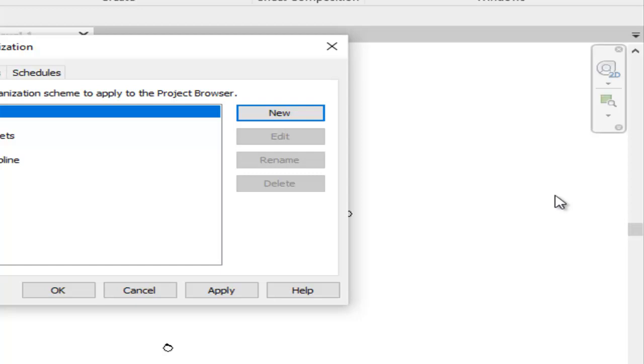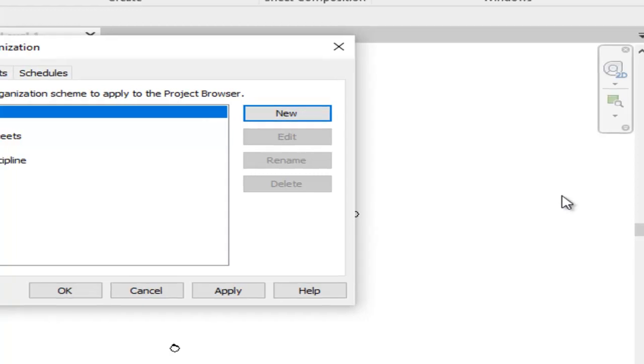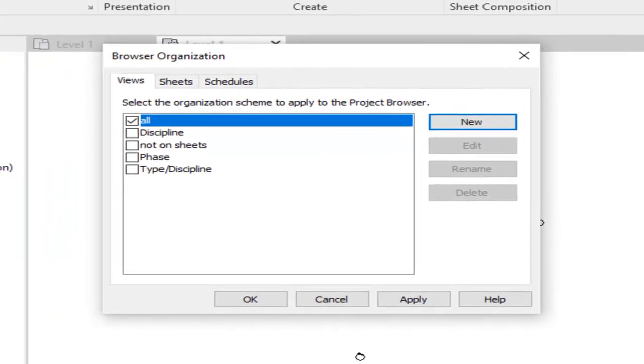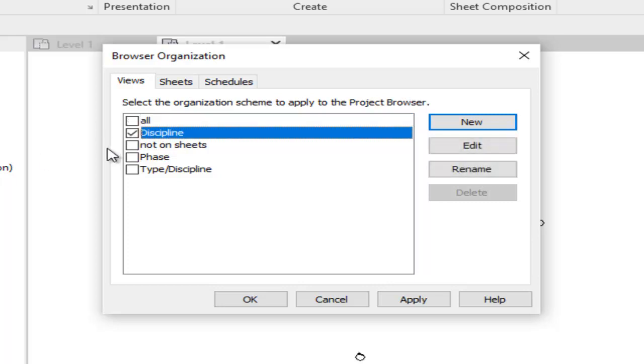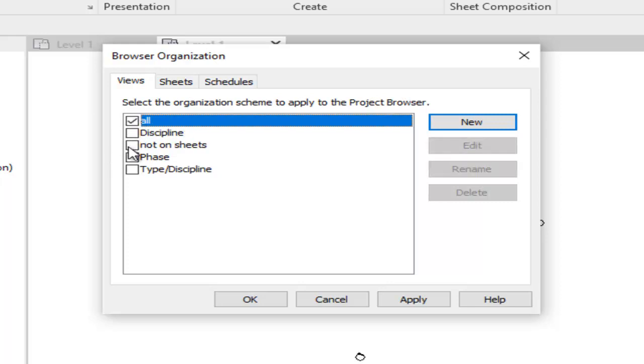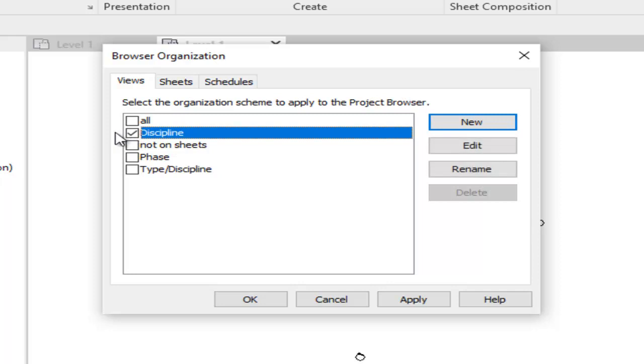Second is the sheets that we publish. And third is the schedules that we manage. Agree? So now you can have the browser organized for all three areas. Now we are talking about views. If I want to organize the views as per the discipline, at this moment it was all. Now I say as discipline.